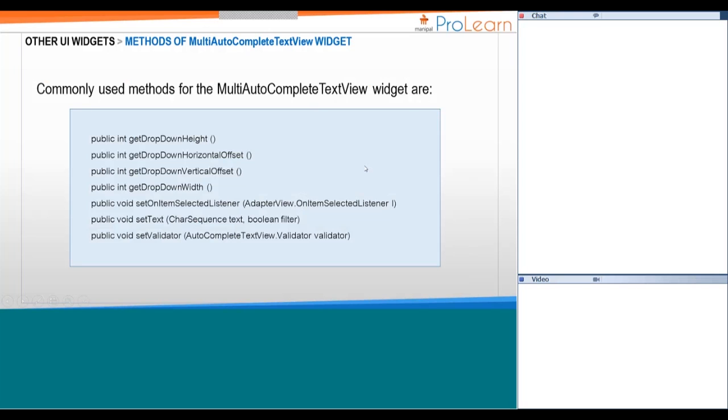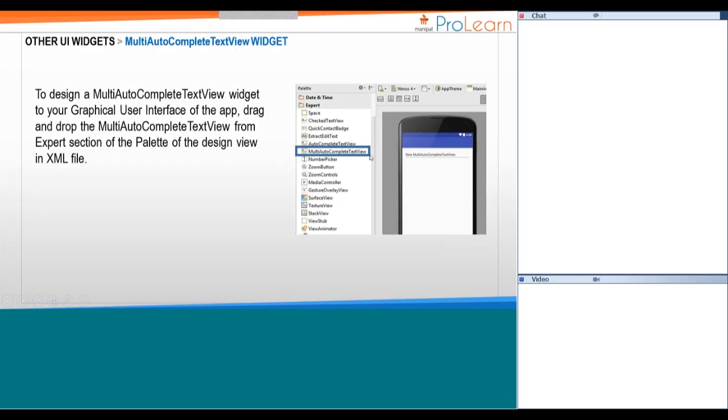Again, these are the same functions as your autocomplete text view. So you have this multi-autocomplete text view in the same expert container below the autocomplete text view.